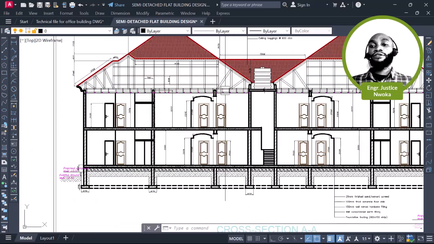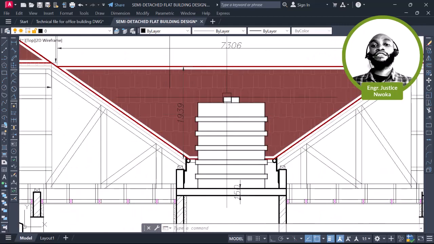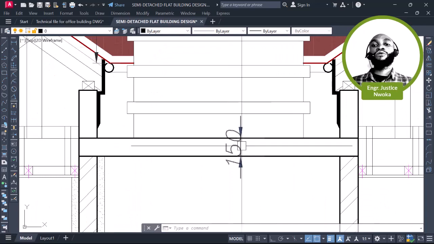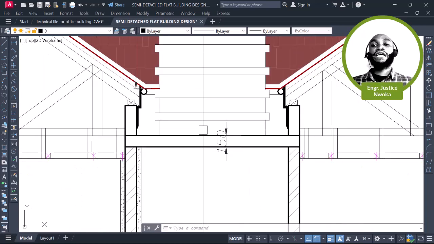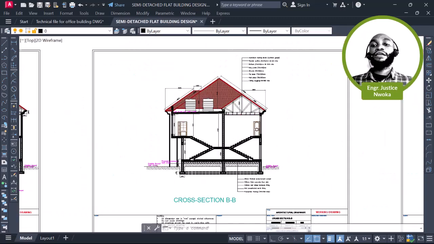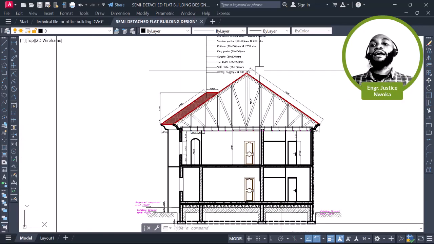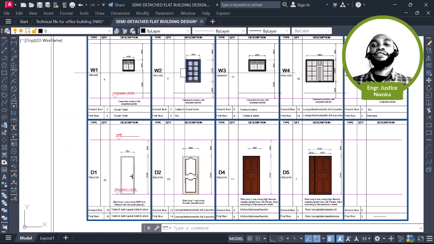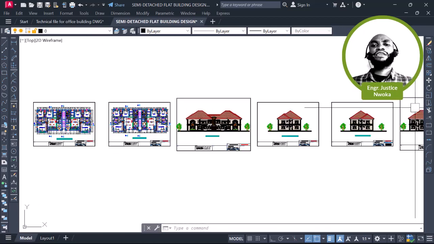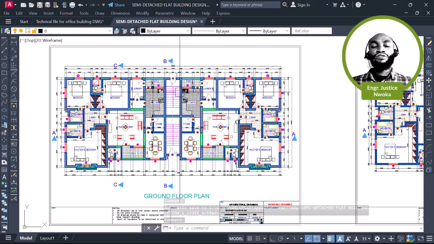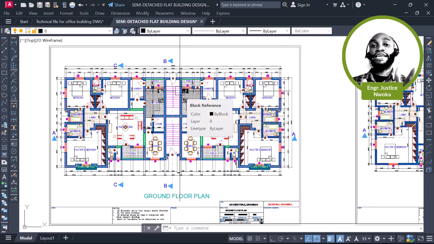Then you can also see the sections that we have here, including the section of the water tank. You can see the slab that's carrying the water tank is 150 depth. We are going to confirm that after we are done with our design. Then you can also see the other sections, like cross section B, and then the door and window schedule. So basically this is a complete building plan, and everything you need to perform the design of your structure is included. So we are going to use this right now to perform this design live.